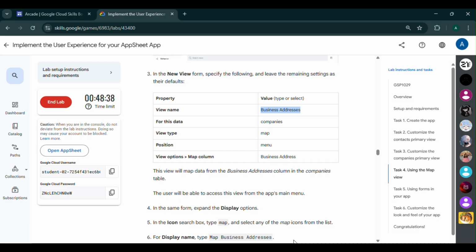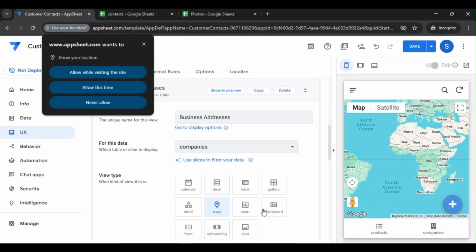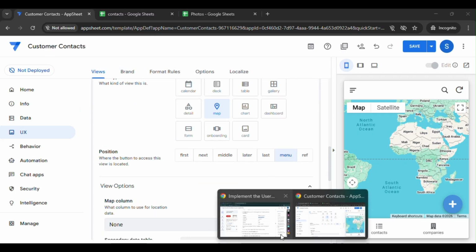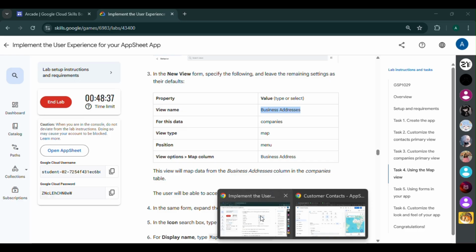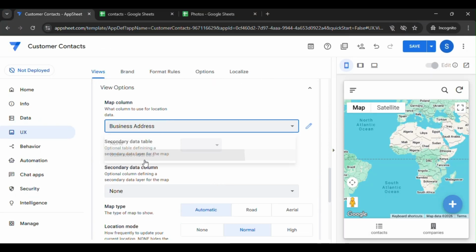For position, select menu. Now for view options, in map column, select business address. Here, select business address.